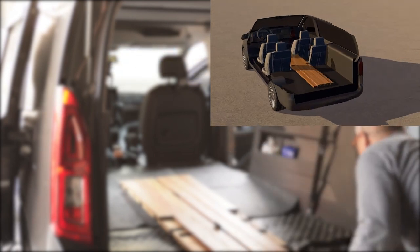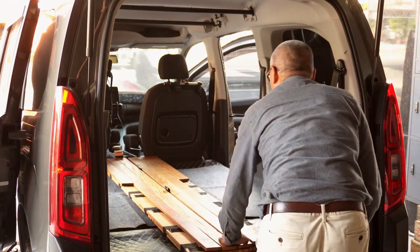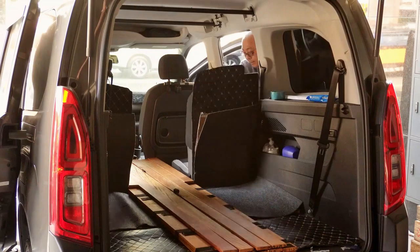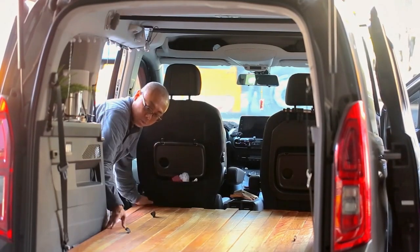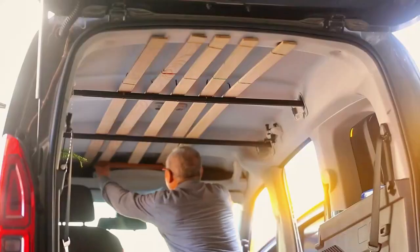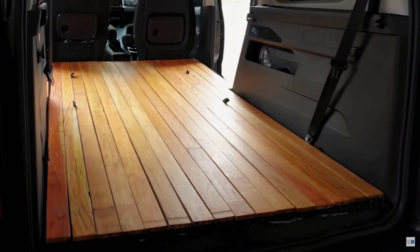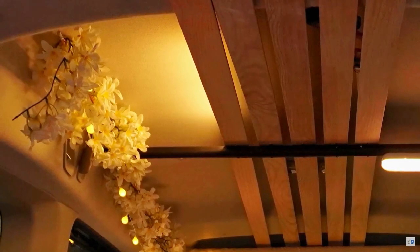Because most of the time when I'm traveling, there are no more than 4 people, I can carry the wooden floor by myself, place it in the middle of the car, and unfold it to the left and right. When there is a need to add more passengers, simply pull up the clasps to lift up the seats and increase the number of seats, which is very convenient. After finishing the wood flooring, the next step is to install the ceiling. This ceiling not only allows for wiring and lighting installation but also serves as a place to hang things. It can be adjusted flexibly and does not occupy the maximum headroom you need. A flat wood flooring and a ceiling can provide more space for changes in your car's interior, and we can add the things we want on top of this foundation.